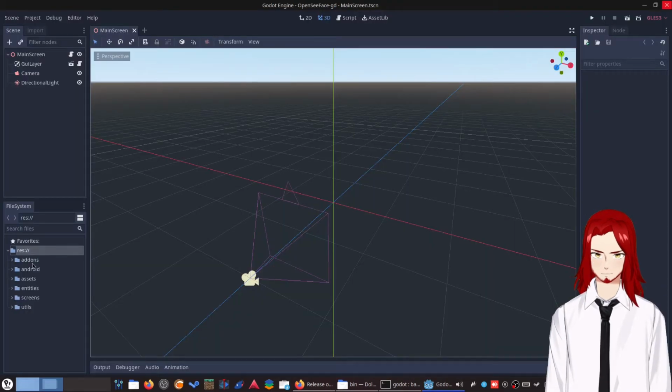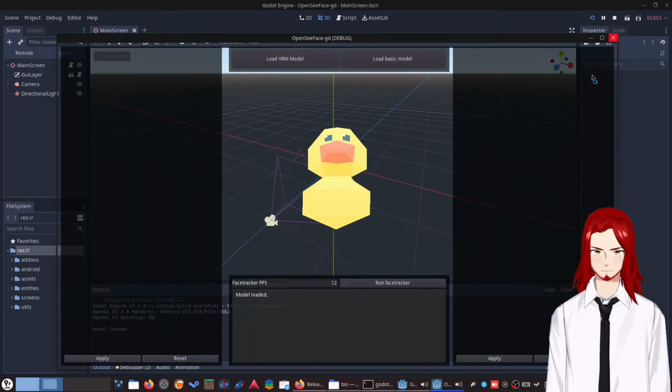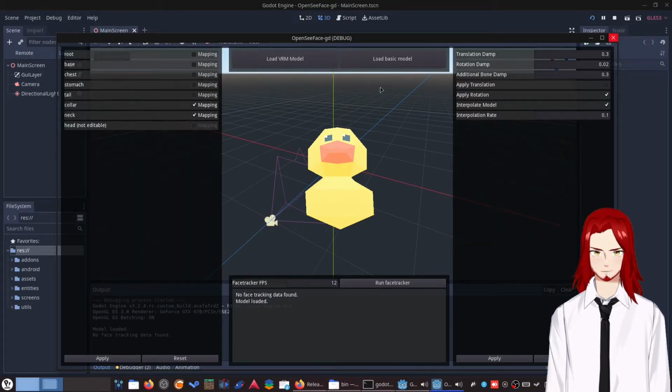There we are, and you'll load up your file, your project. Here's everything you need to compile this now, because we still haven't compiled the actual program. Make sure it works by clicking the run button. It does work. This is the test model duck thing. You can load in your model, whatever. We're not going to do that yet. We're going to wait till we actually build it.